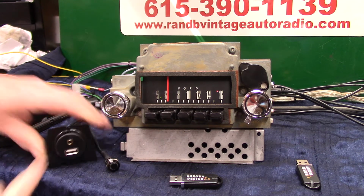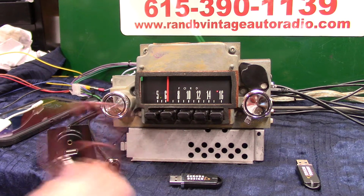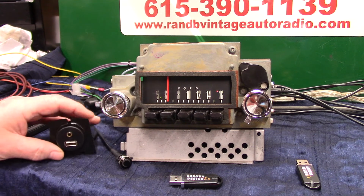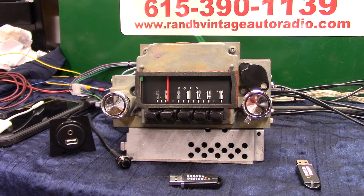Auxiliary in right above there, which comes with a male-to-male cord, like this. Plug in any device you want to. Satellite radio, CD changers, XM radio, FM radio. Whatever you want to plug in. It's got a head that puts out a signal. Plug it in, turn it on, radio automatically changes over.